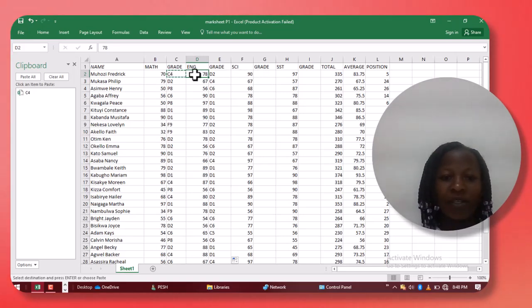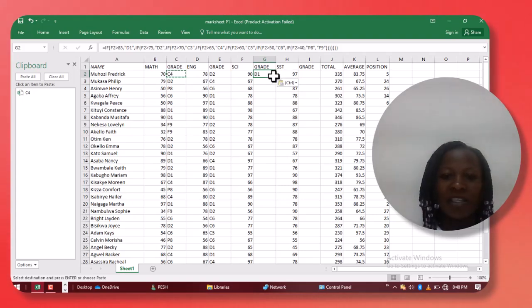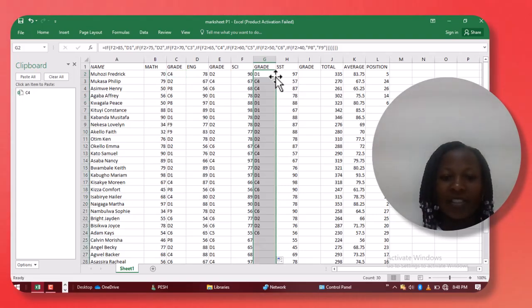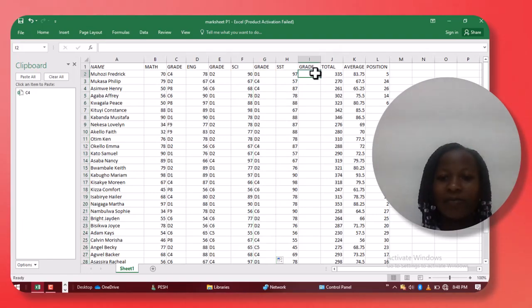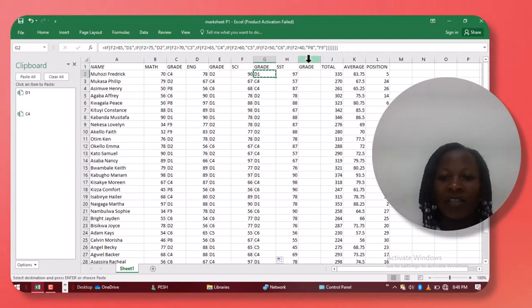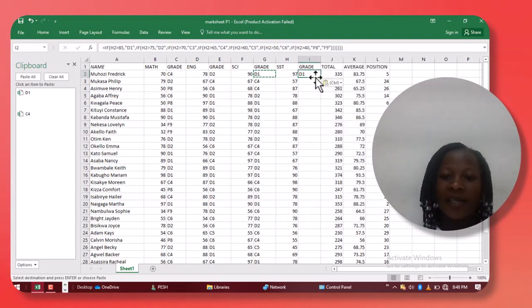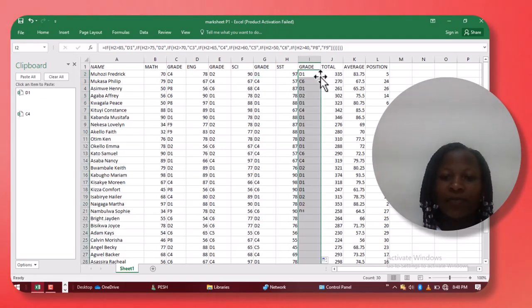That is, you want to grade science now. So we come here and just paste that formula, that function, and we copy it downwards. And that is how we do it. So we are done. Come here still, copy the function, paste it here, and then we copy through the entire column, and that is what we are having.